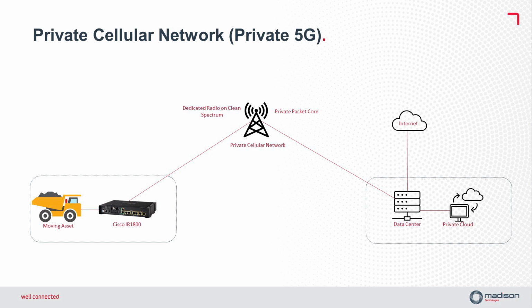Now, the third option is establishing a private cellular network, which is more popular in mining operations. In this scenario, you essentially become your own cellular operator, giving you the full control over the network. However, it's a complex solution that involves spectrum allocation, infrastructure deployment, and radio setup. The main challenge here is the cost, but you gain ownership, coverage control, and the ability to deploy radios wherever you need. So you need to use spectrum. Advantage is you own the network and you decide the whole coverage. So you deploy radios wherever you need connectivity.